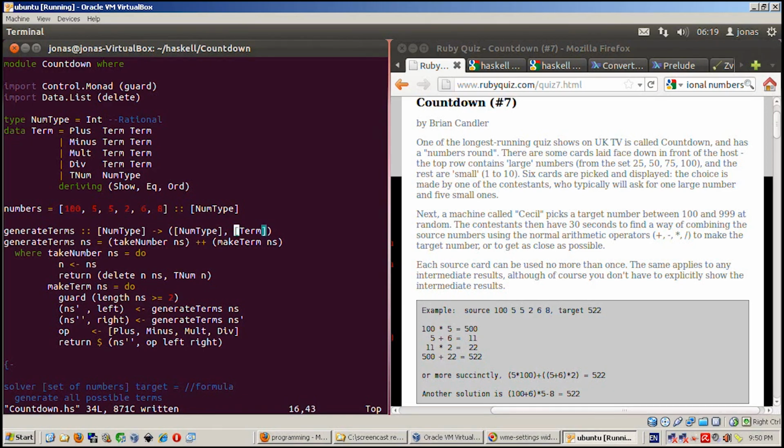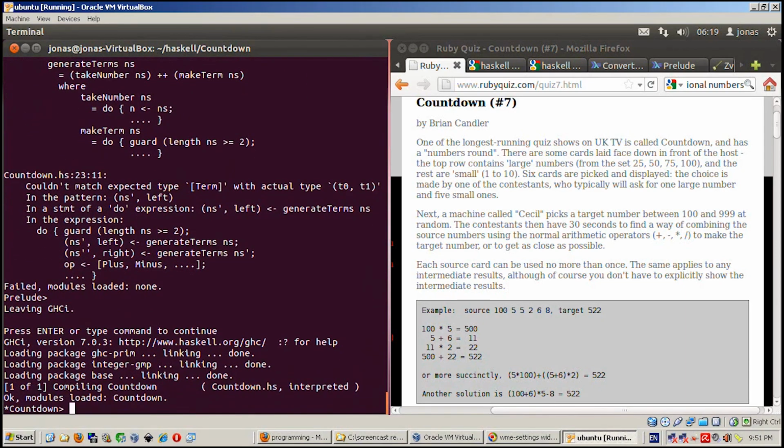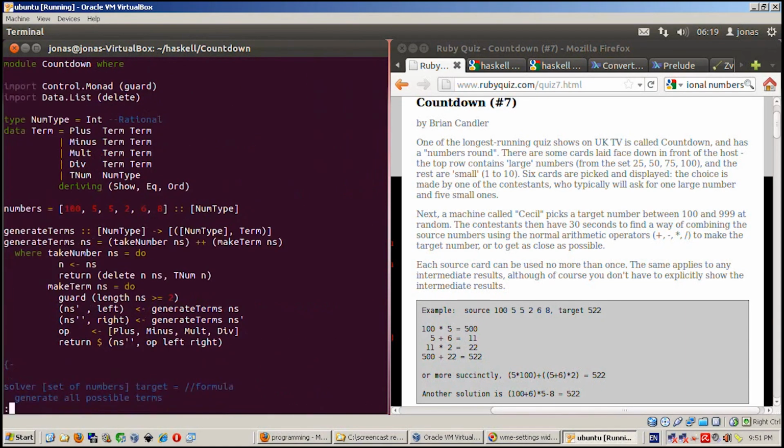Actually, this is not quite correct. I'm returning a list of terms and the remaining numbers. So, let's see. Wow, that worked. Okay, so generate terms. Let's give it a whirl.